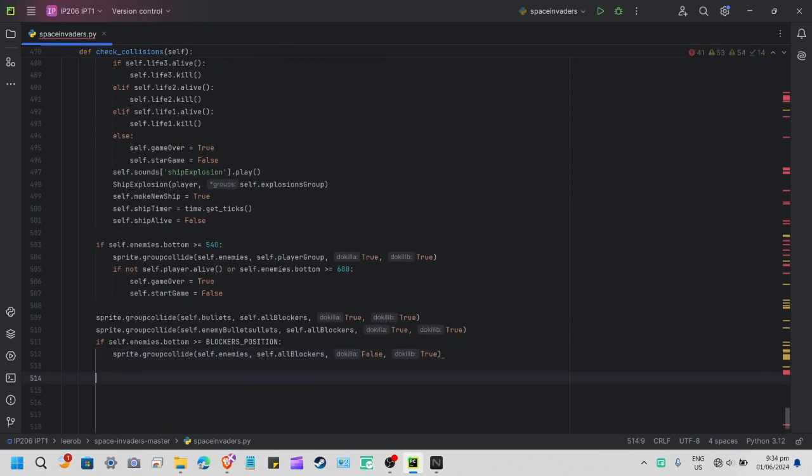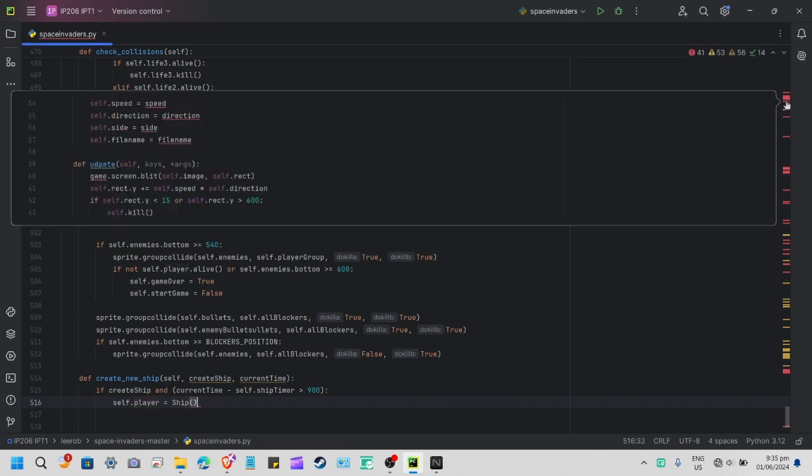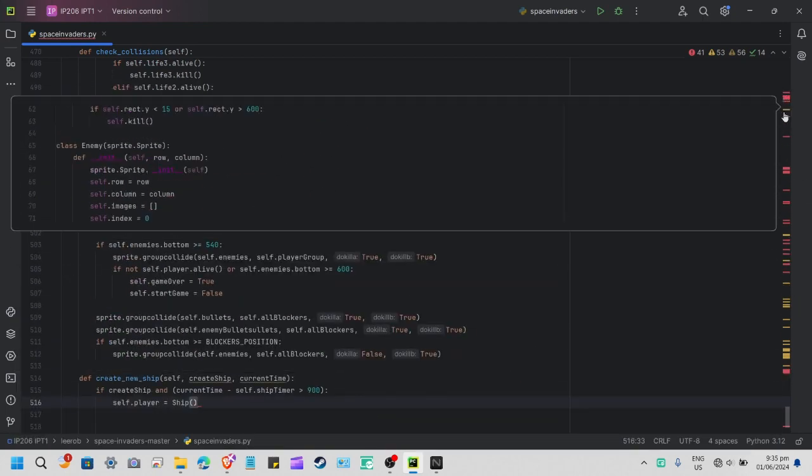Let us now create the method of create new ship with the parameters of self, create ship and the current time. Now let us create an if condition: if create ship and current time minus the self ship timer is greater than 900, which equates to the self player having a ship. And pardon all these errors, don't worry, we can fix them.